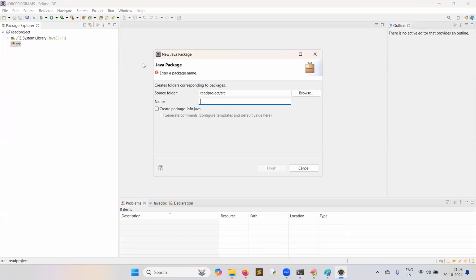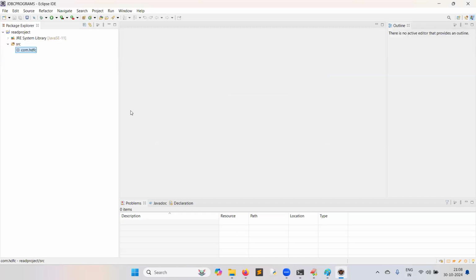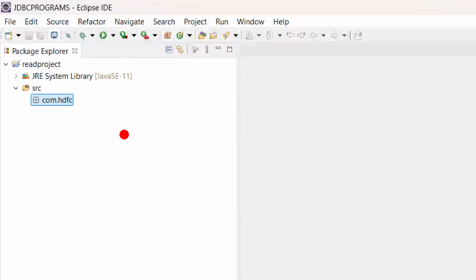I am developing a project for HDFC Bank, assume. What is the website name? www.hdfc.com. Reverse you have to take: com.hdfc. I'm not teaching Eclipse now. I'm teaching how to do JDBC coding in Eclipse. So first I created one folder.